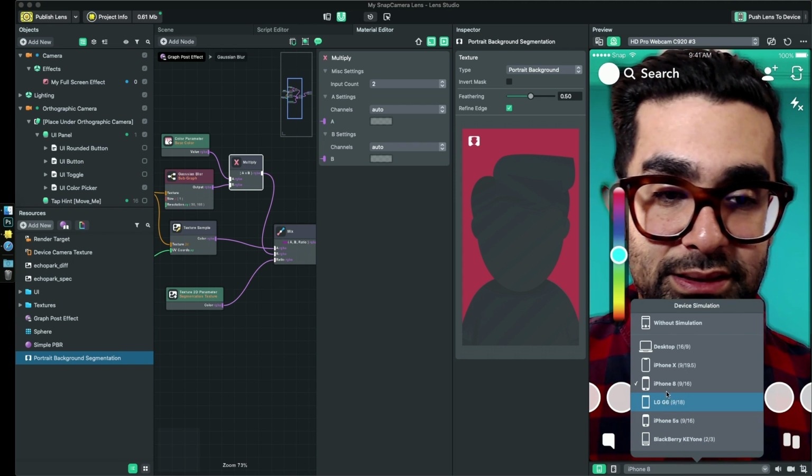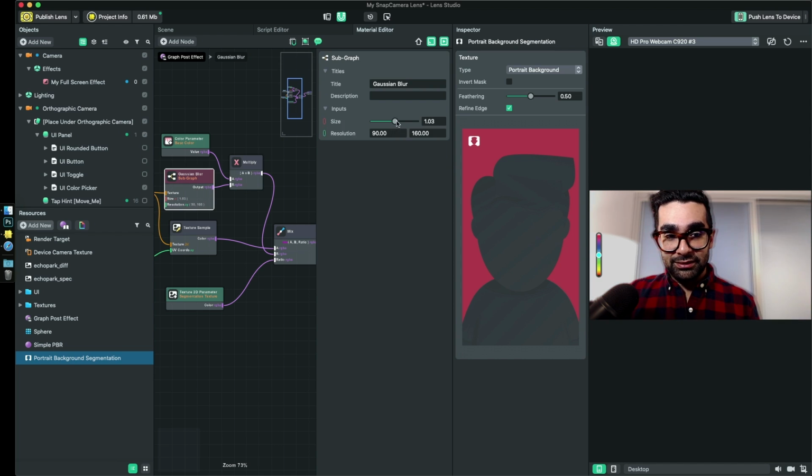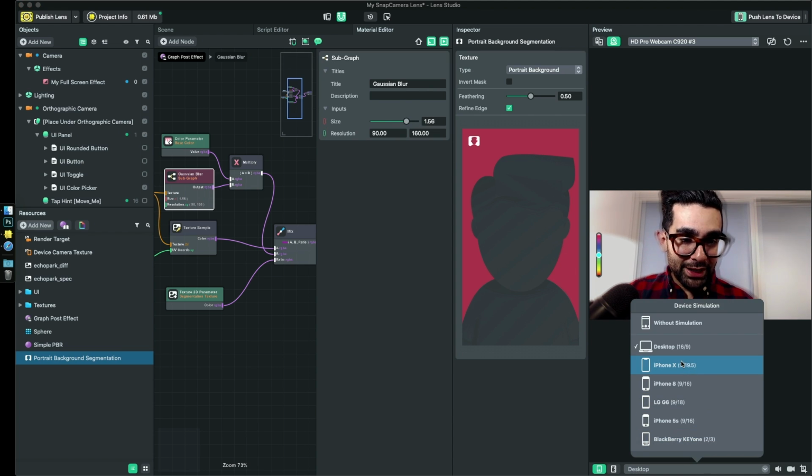Like if I just change it to desktop and come here, you can see how cool it is already. And of course I can go here and change the amount of the blurriness. I think right now I want to have some slider to control this size, which would be nice, I think, to add. So let's actually do that. Let's create another slider for the Gaussian blur.